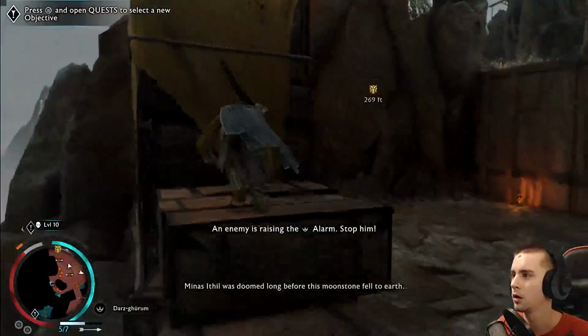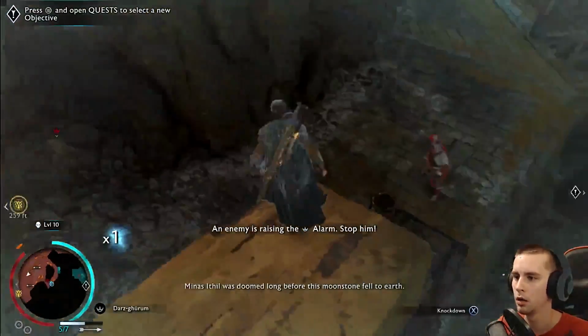An ill omen from the skies. Minas Ithil was doomed long before this moonstone fell to earth.